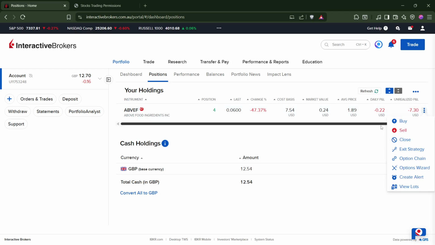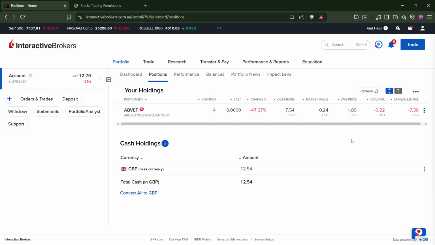A few quick notes. Hong Kong stocks settle on T+2, meaning trade date plus 2 business days. Board lot sizes vary by stock, so Tencent trades in lots of 100 shares, while others might be 500 or 1,000 per lot. And if you're trading during Hong Kong market hours from the US, the morning session runs 9:30 p.m. to midnight Eastern, and the afternoon session is 1 a.m. to 4 a.m. And that's how to buy Hong Kong stocks on Interactive Brokers.